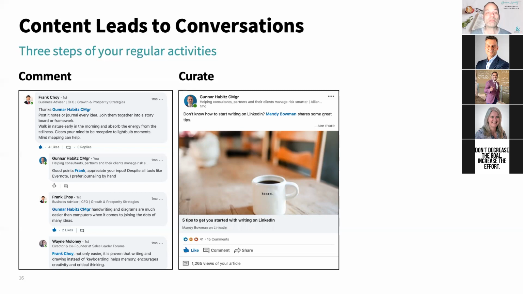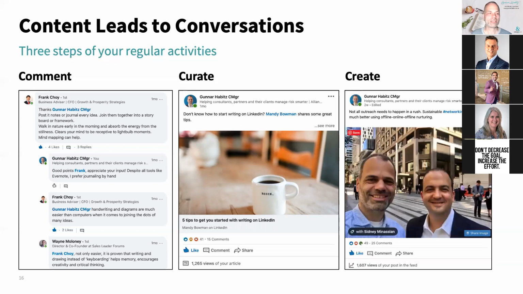And then people in my network who I would like to get through this funnel, from finding the right people, prospecting further down, can engage with that. And the third one here is create, when I create my own content. And many people in the corporate sales space never create articles. They can curate, they get something from marketing, they share this without any relevance, and nobody engages with that. We've seen this so often.